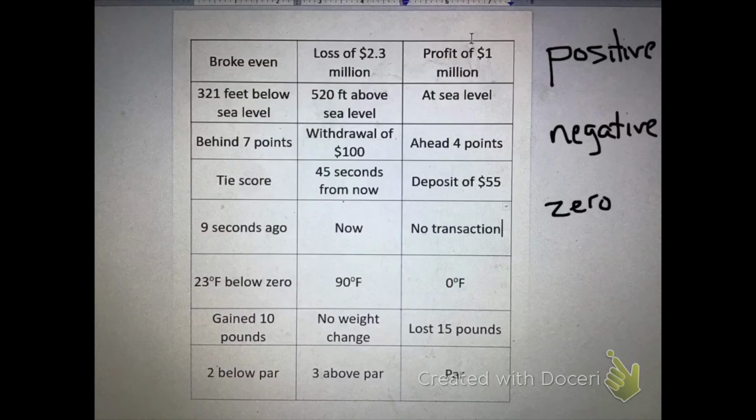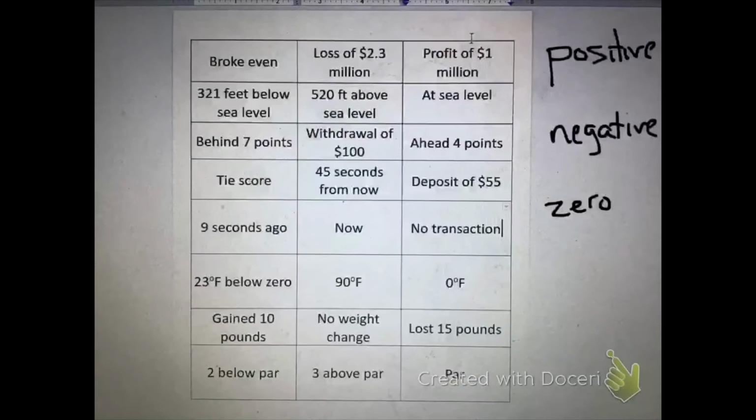All right, so what I like to do here is I'm going to show you a worksheet that I use with my students. It's usually mixed up, and then I have them categorize whether each scenario is a positive, negative, or zero result. I also tell the kids that zero, the number zero, is neither positive or negative. I'm a big hockey fan, so I always tell them to think of it as the team being at neutral ice. They're neither in their attack zone or their own zone, or at the line of scrimmage if you're thinking football.